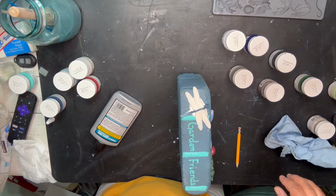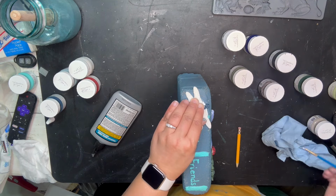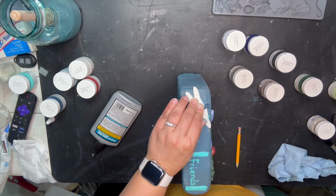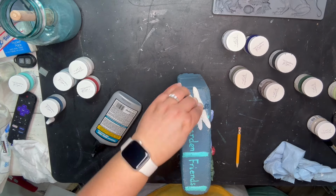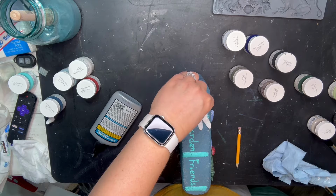So here's where I put that dragonfly on there. And what made it easy to get that glue out of there was I just used my little tiny artist brush and just pulled the glue away while holding it down so that it doesn't move around. And that made it super easy for the cleanup part of it. And then you just want to make sure to clean your brush as soon as possible so it doesn't harden.